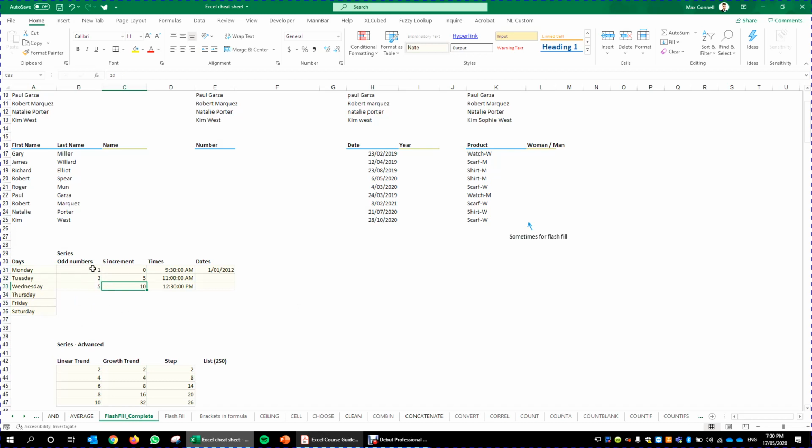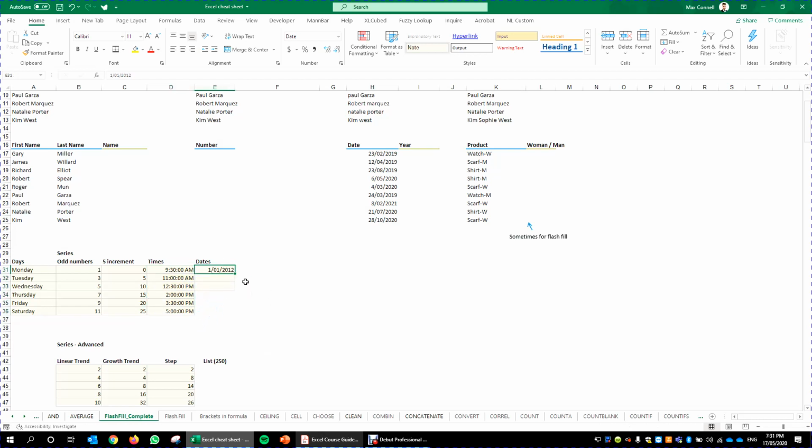Now this only works because Excel is familiar with that pattern. Now what about odd numbers? So we've got a series here, 1, 3, and 5. Let's try the same thing by selecting the fill handle button and dragging that down. So as you can see in the preview box, we've got a 7 there. So Excel's picked up the pattern of adding +2 to that series. What about a 5 increment? Let's see if that works the same way. Yes, it looks like it is, so +25. What about times? So we can see we're adding 1.5 hours each time. Let's drag that down. Okay, that appears to be working.